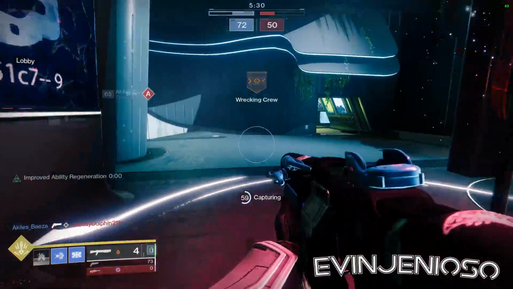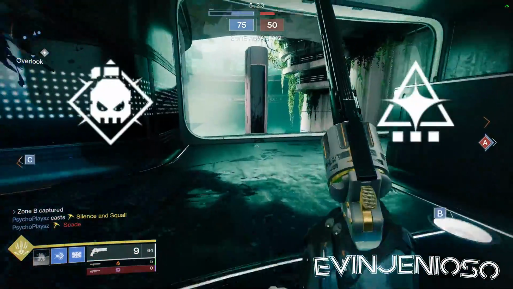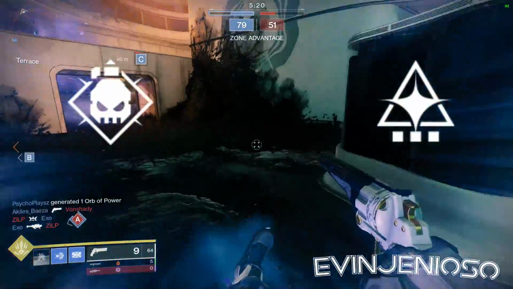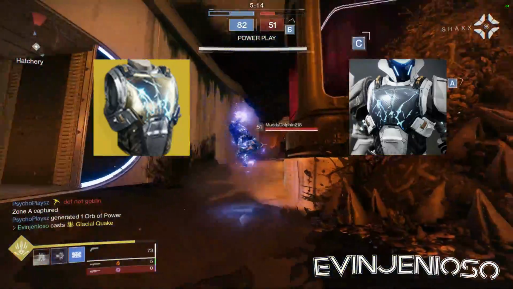Now, for weapons, you can run whatever you want, but I'd recommend having a reliable close quarters option since this build is best played up close. Weapons with the Demolitionist or Wellspring perks are also a plus but not required. Lastly, you'll want the exotic chest piece, Heart of Inmost Light, which will tie everything together and complete the build.